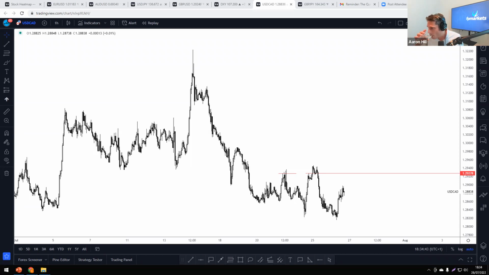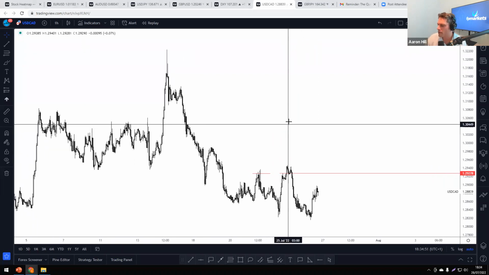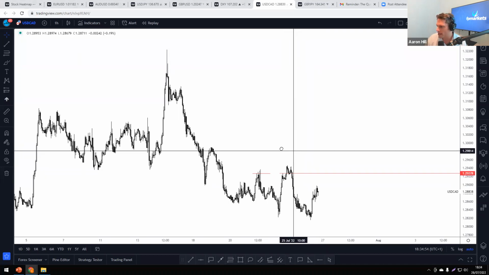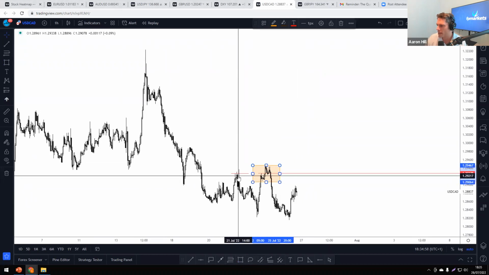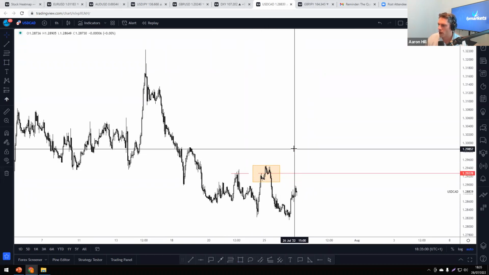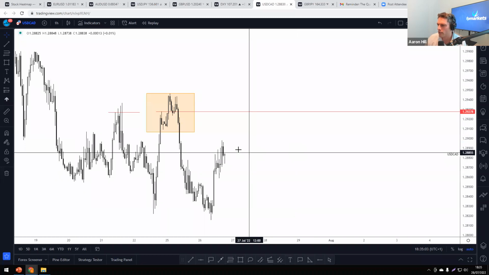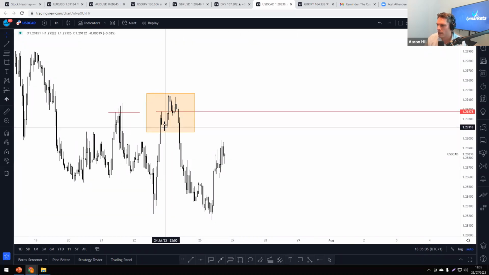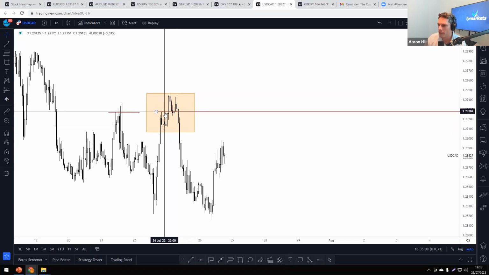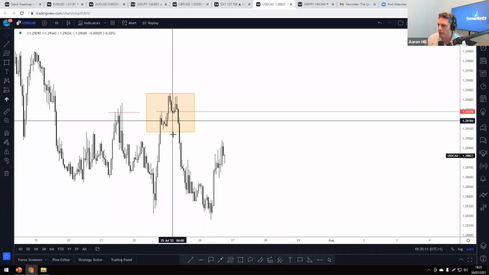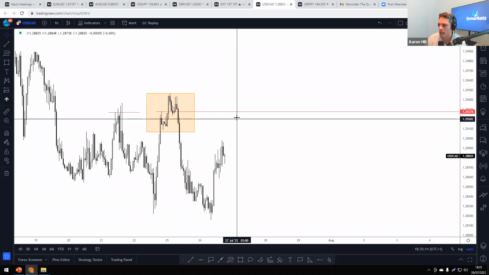So, as you can see here, we have the dollar CAD with the H1 time frame. I'm going to start with this area here. So let's focus our attention on this area at this point here. Forget this over here. So this is an H1 QM. Let's zoom in so we get a nice clear view. This is the high. This is the low. This is the high. So we have leg 1. Remember that, leg 1, leg 2, leg 3, leg 4, and we're yet to complete leg 5.